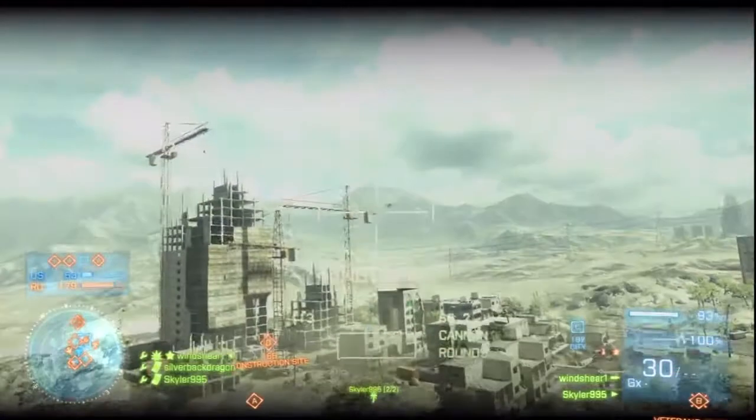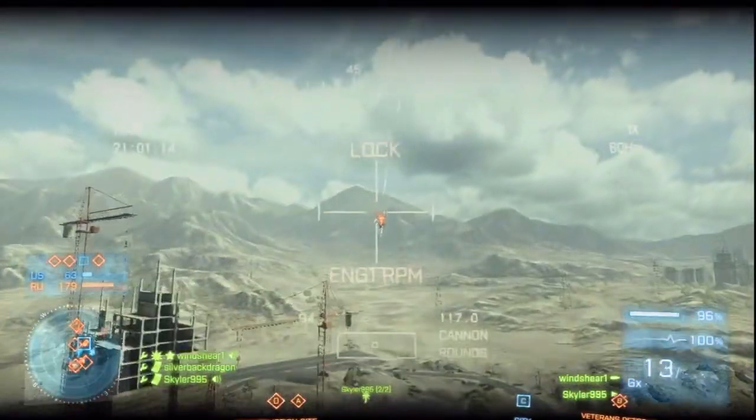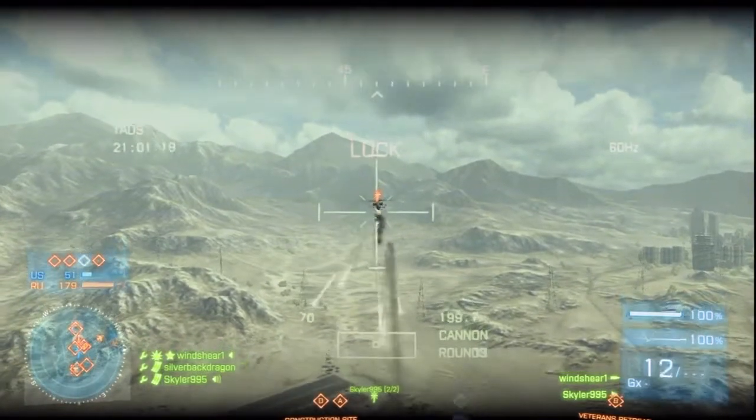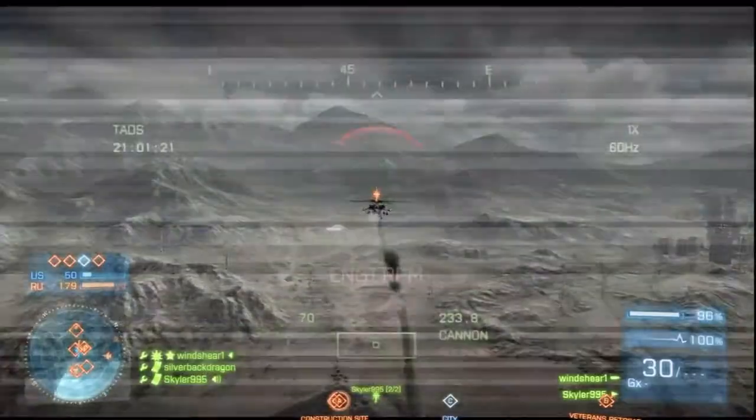They always want to get up high and take on jets. It's just a waste of time. You know, shoot a couple missiles at them every now and then, let them know you're there, and then move on to more important threats like the helicopter. That's always your number one priority.